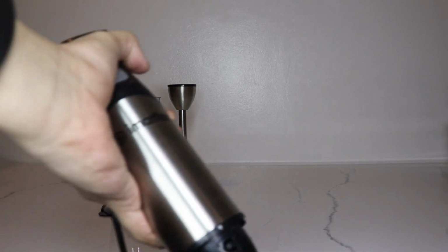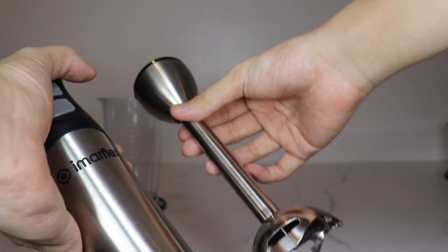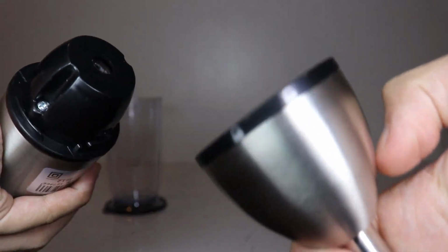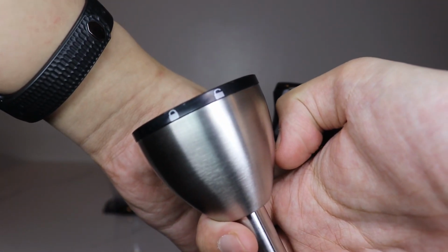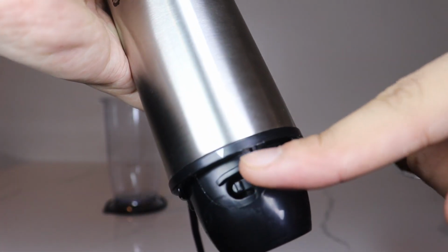And this is your unit. So I like the unit. It's very easy to use. You see the arrow. Just have to connect the arrow to the unlock icon located on all of your attachments. So yan, you see the unlock and the lock. And you see the arrow.